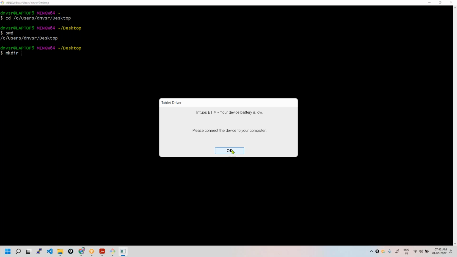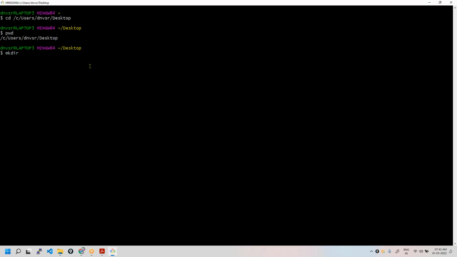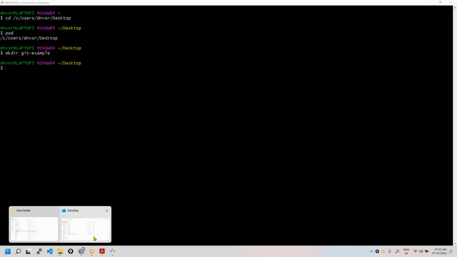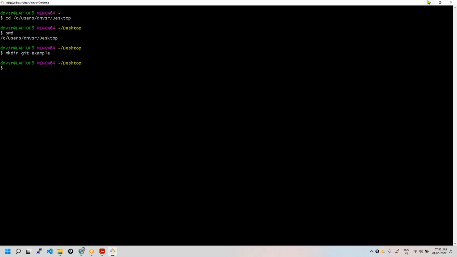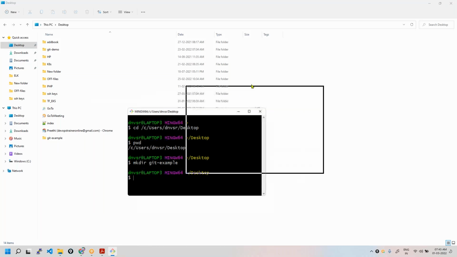I'm going to create a folder called demo for Git, something like, let's say, git example. I'm creating a folder. Enter. I'm also showing you what is happening at the back end, so that you get familiarized with this environment.